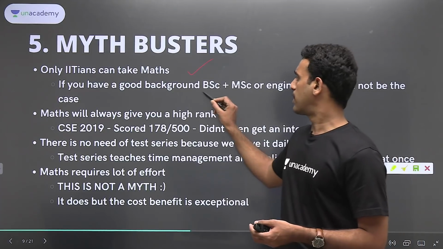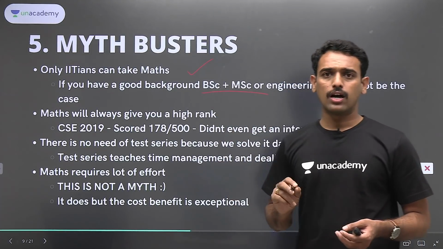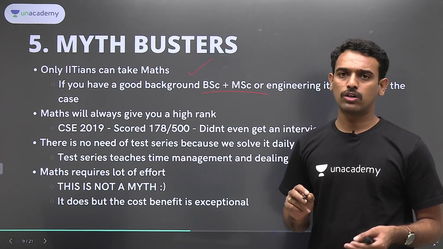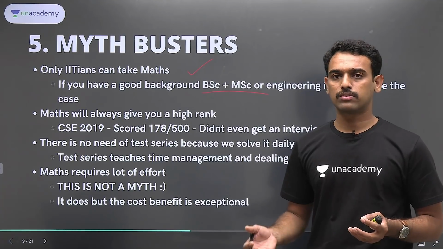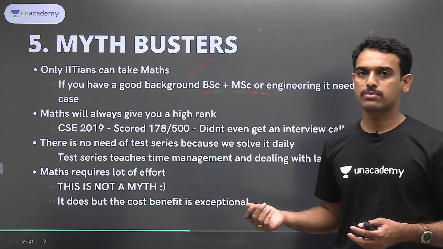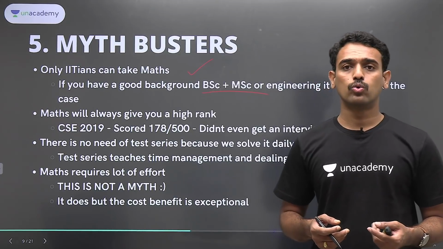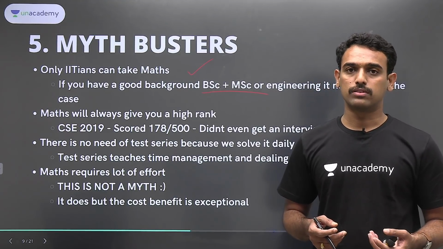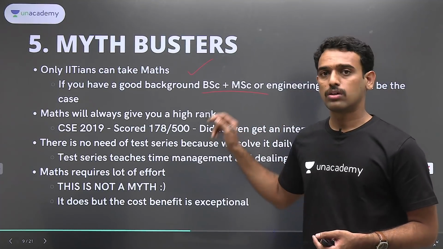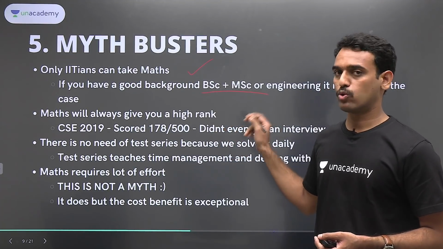If you have a decent background of BSc and MSc, I believe the syllabus says it all. You can correlate your syllabus of both these two programs, and it will be very much similar to what you will be having in UPSC. So if you have a good background and if you're comfortable with it, go for maths.